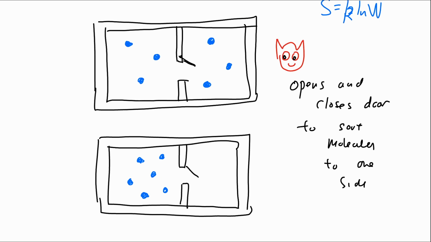So let's say he wants to go from the top picture to the bottom picture. If this molecule here is going to do that, he shuts the door, right? But if this molecule comes, he lets it through. So he lets molecules go from one side to the other, but not back. He sits there and just watches and does this. Could you do that? What stops you from doing this?